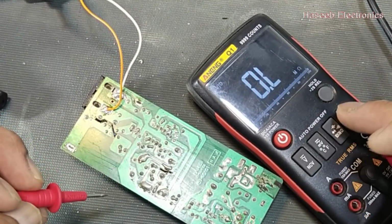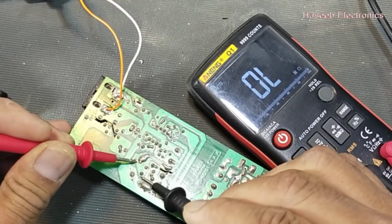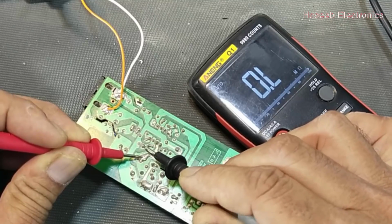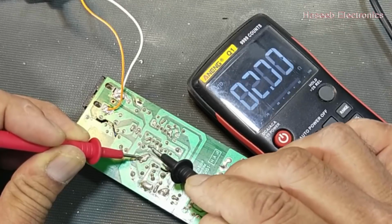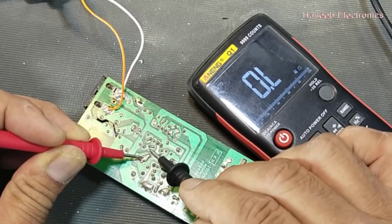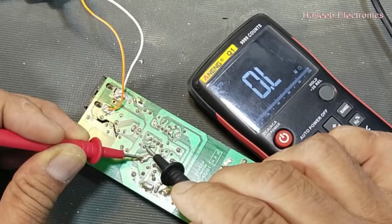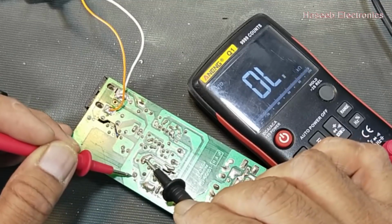Let's check this resistance, ohm mode. This is the main DC capacitor positive end, and we check the resistor between these two capacitors. This resistor is connected from this point to this point, which is pin number 7. There is no resistance. That means this resistor is open. If this IC does not receive the initial startup voltage, then this IC will never work. It is the first step.